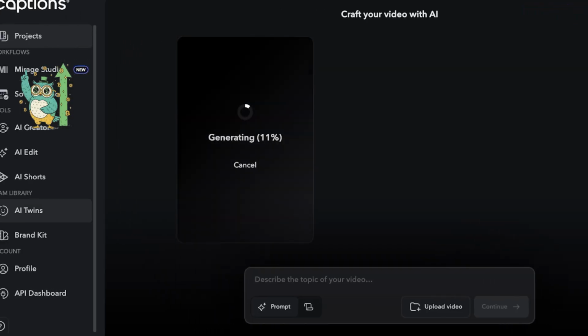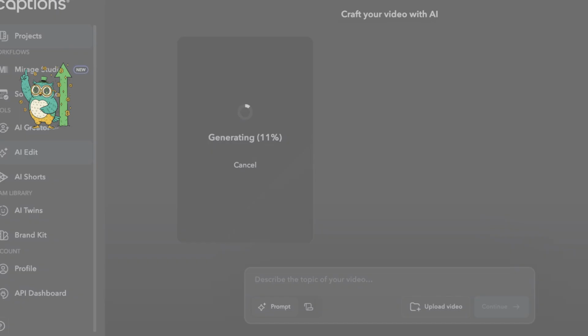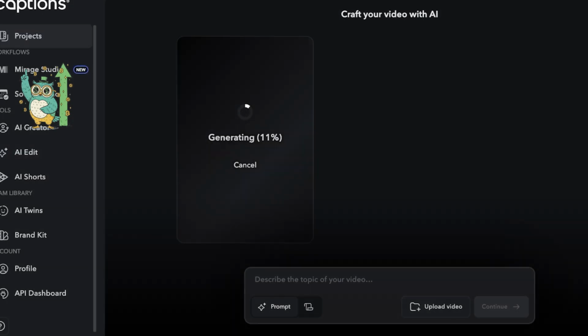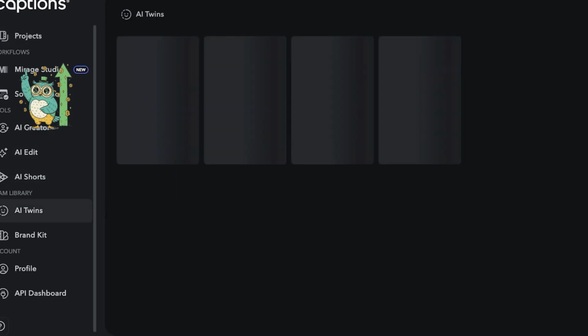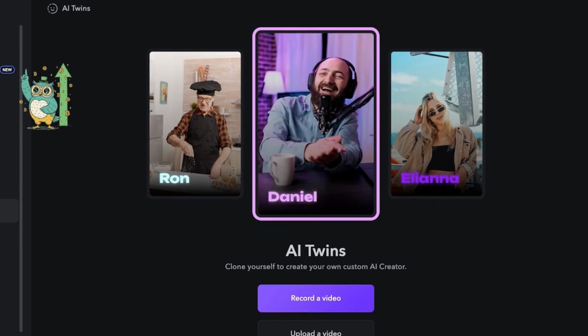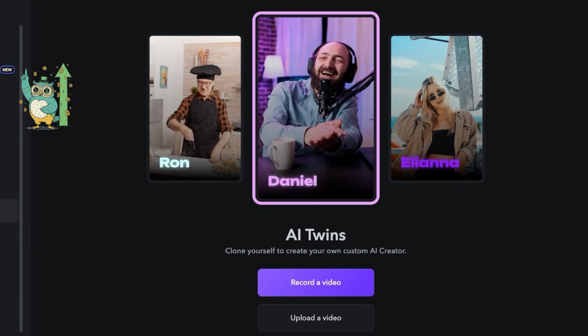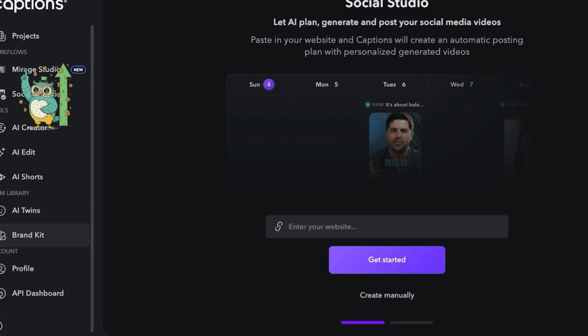So this allows you to have full customized control over content that you're editing or content that you are creating. Not only that, but when you're able to simplify your workflows, it makes it really, really helpful. And you can even build AI twins, so you can clone yourself to create your own custom AI avatar. This makes it easier for you to build more content in lesser time. You even have your own brand kit that you can create, which allows you to ensure that your brand posts are cohesive and your brand identity remains integrated within your social media content.